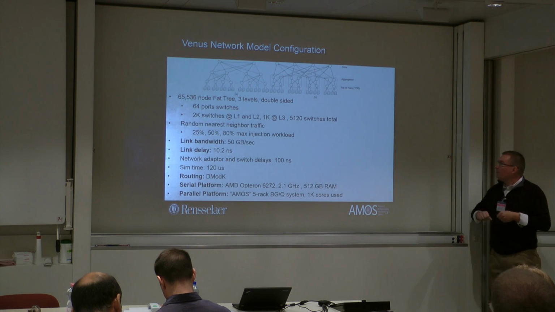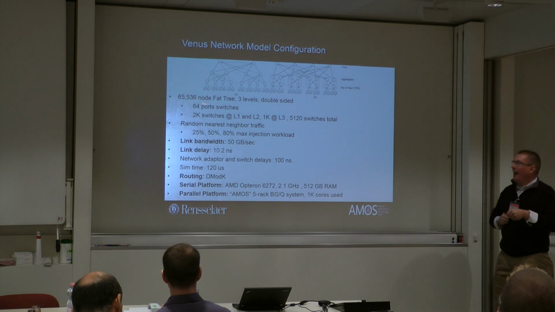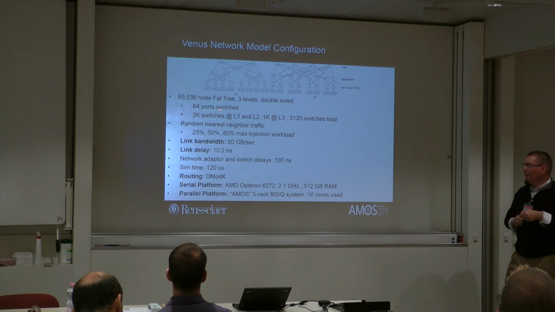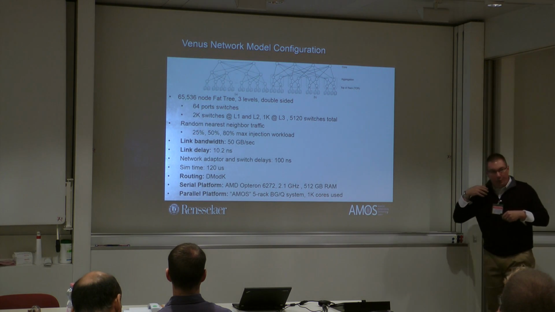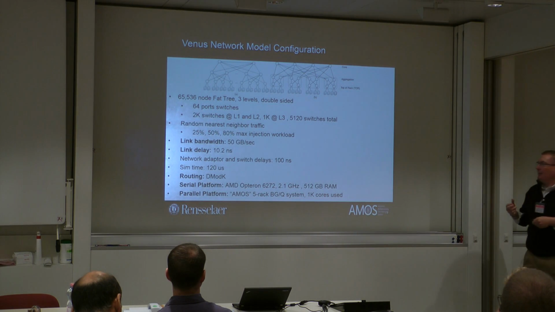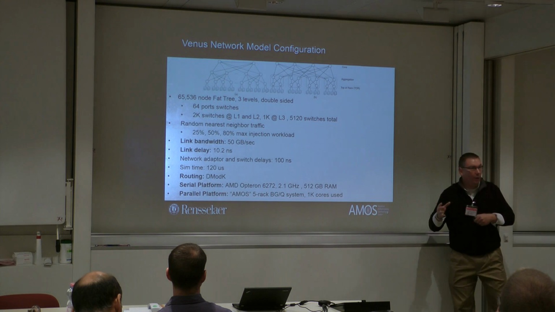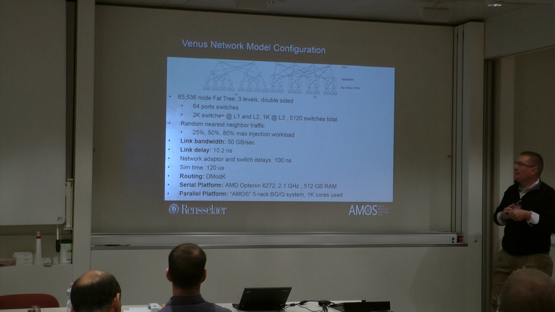All right. So in terms of our model configuration, we were working with a 64K fat tree. So this is the one model we were working with at the time. There are a bunch of others that they're working with as part of Design Forward, but due to confidential information, we're not really allowed to talk about those other topologies at this time. But this is really the largest network that we would actually be working with for our project. And so this just sort of gives you some of the configurations of it. Again, the simulation time for this was actually very short, around 120 microseconds.